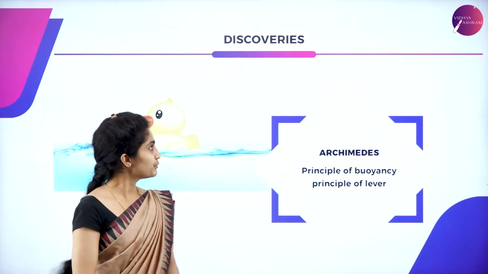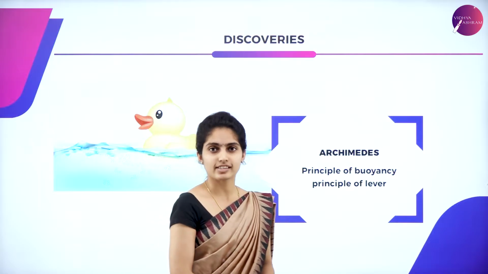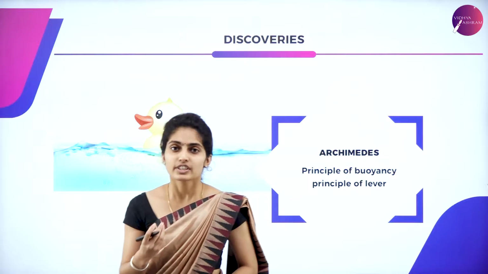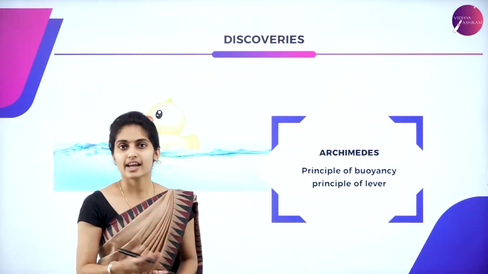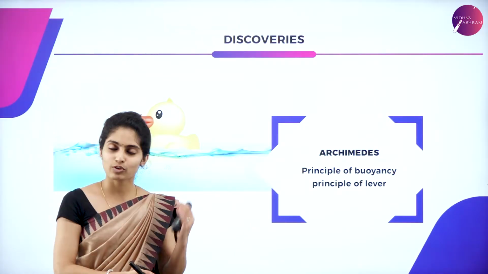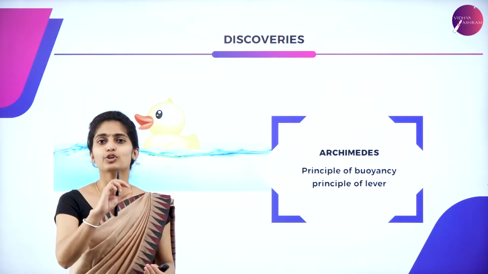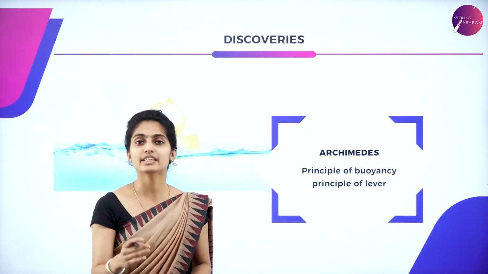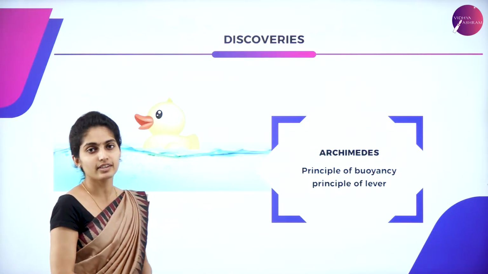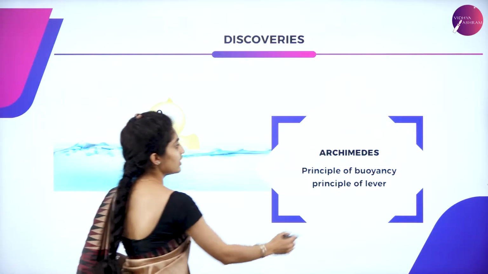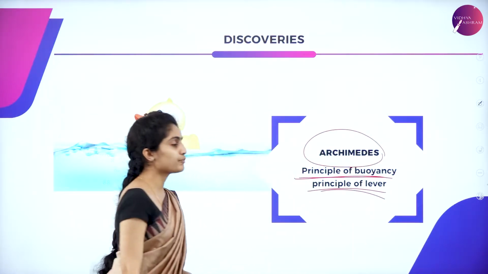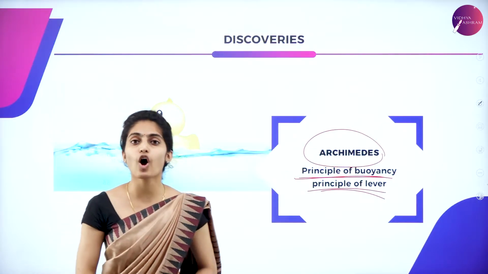Now let us study regarding the discoveries. Having the basic foundation of physics, many of them have discovered too many things at present as well as earlier. So the present is just a modification of whatever they have discovered earlier and a few little modifications or maybe new inventions. And a few of the discoveries which I'll discuss here: let me consider Archimedes. He has discovered the principle of buoyancy as well as the principle of lever.